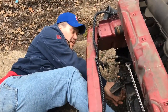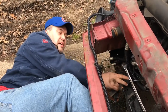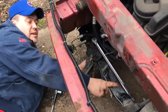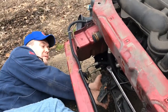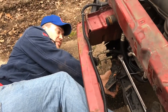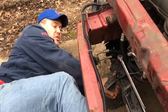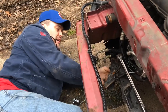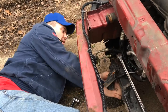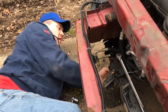Okay. Alright, guys, what I'm doing now, there's a top bolt that is a 19 millimeter. And I've got the breaker bar held onto it, and it's held down on this cross member here so that it's going to hold it in place, because it's also connected to a bolt on the bottom, which is a 13 millimeter, and I've got to go clockwise with it to get it to come off. So that's holding that while I turn this down here to get the bolt off. And it's coming off just slowly.